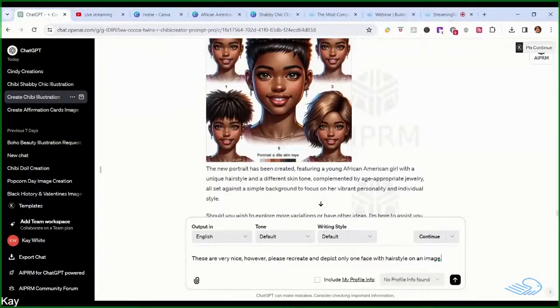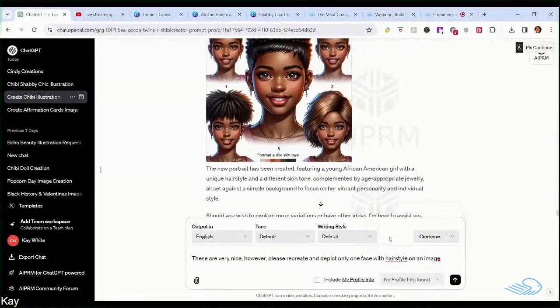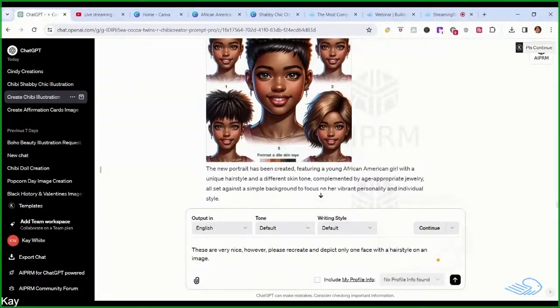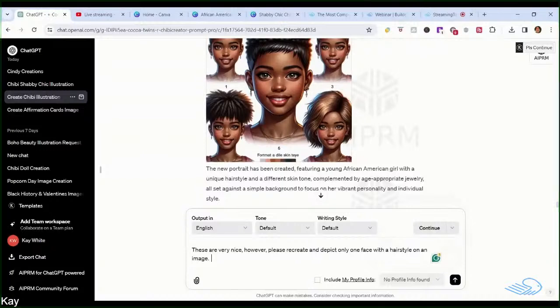Let's try this instruction that I've given here. I'm saying these are very nice. However, please recreate and depict only one face with a hairstyle on an image. And let's see what we get. I'm trying to force DALL-E 3 to give me just one depiction. And sometimes it still doesn't give you exactly what you want.